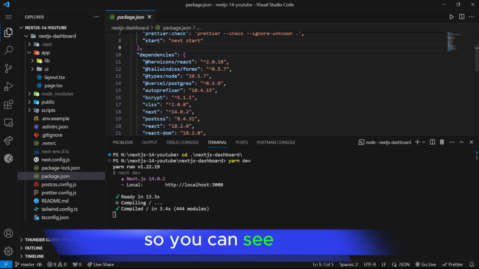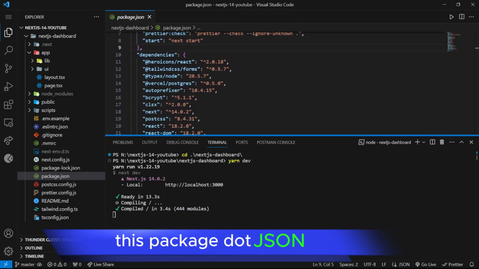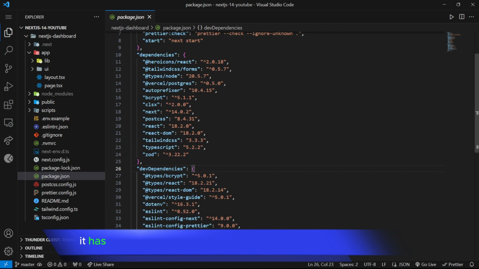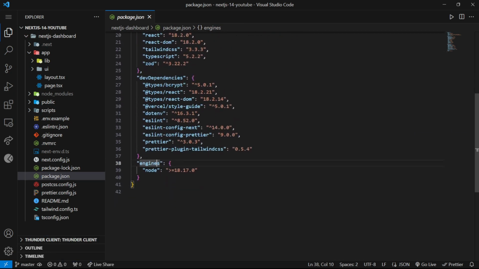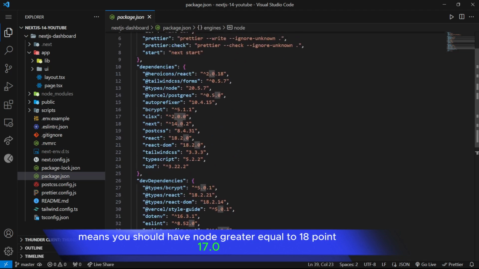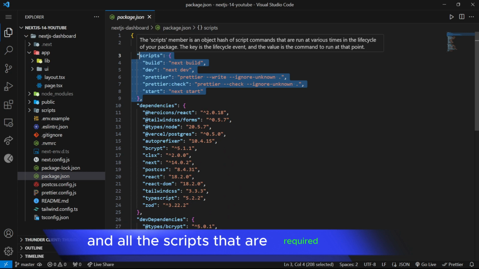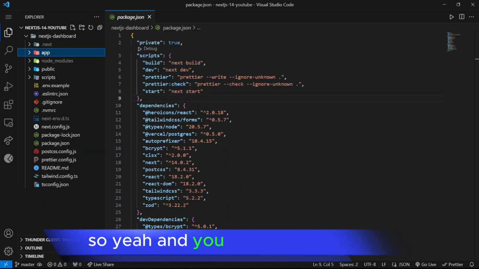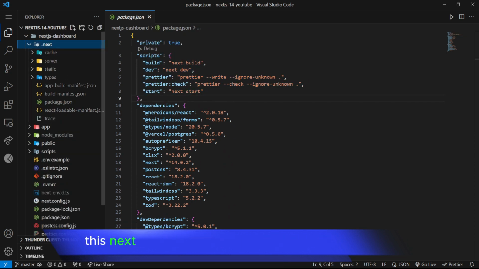So you can see this package.json. It has dependencies and development dependencies and engines, meaning you need node greater than or equal to 18.17.0, and all the scripts that are required. So yeah, and you can also see this .next folder has been created automatically when we opened our development server. So this .next folder contains the cache, server, static and types folders.